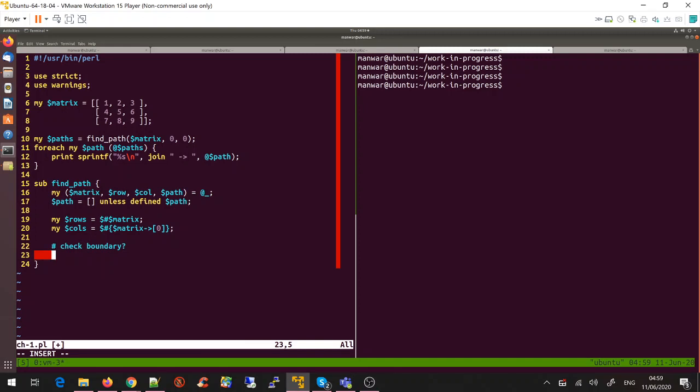Okay, so don't do anything if the row is beyond the boundary or the column goes out of the columns boundary. Good? Yeah, clicking prompts. Let's move on. What else?